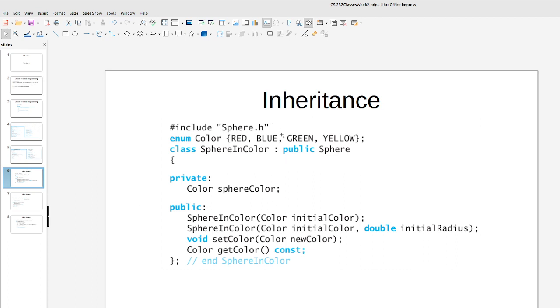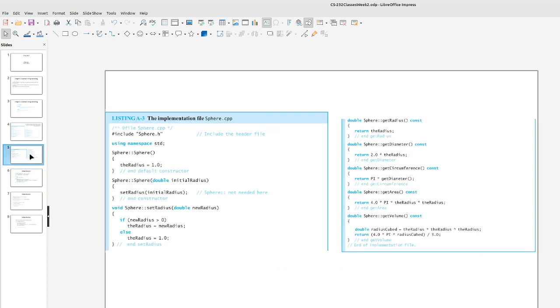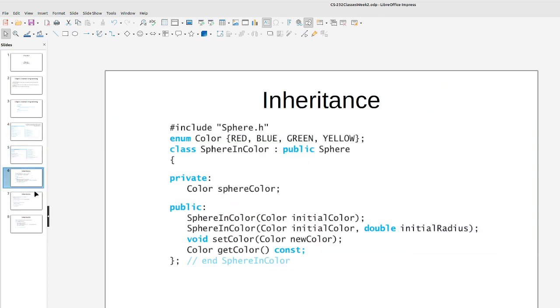So you notice that it has public sphere here, and then looks like a new class. It's a subclass. So it's like a derivative of sphere. It has all the things that sphere does, except more things. And that's what inheritance does. It takes what you have from before in your classes, and you're able to add on to it. So that's kind of what inheritance is. The book itself says about as much about inheritance. I'm just double checking to make sure that I don't miss anything.